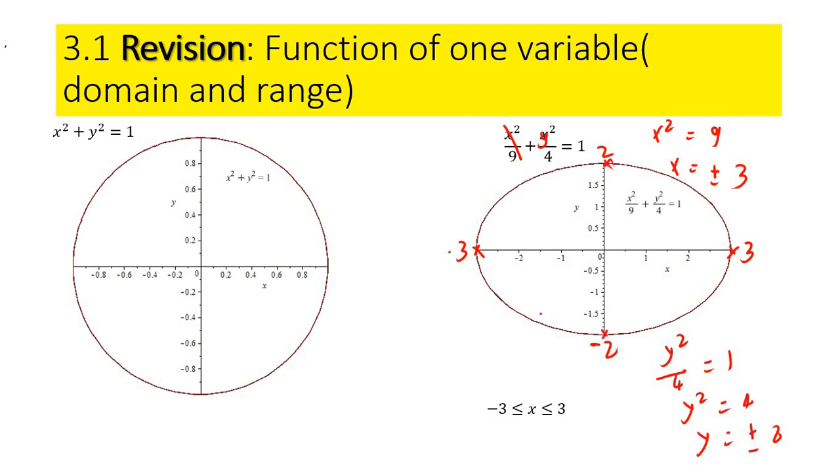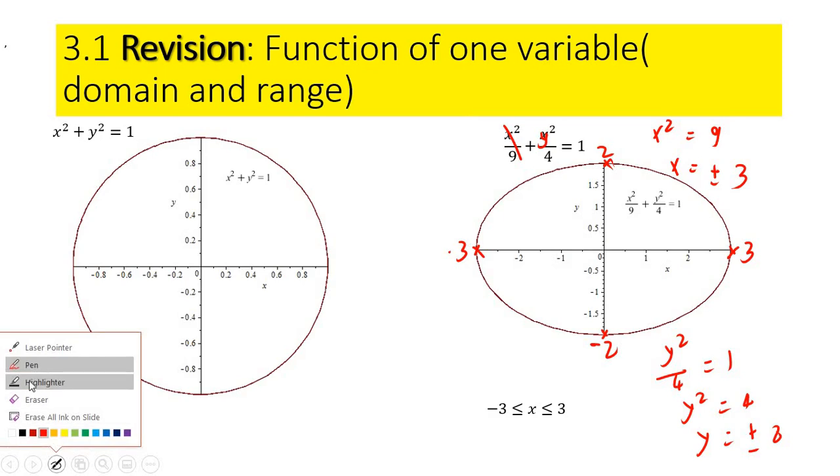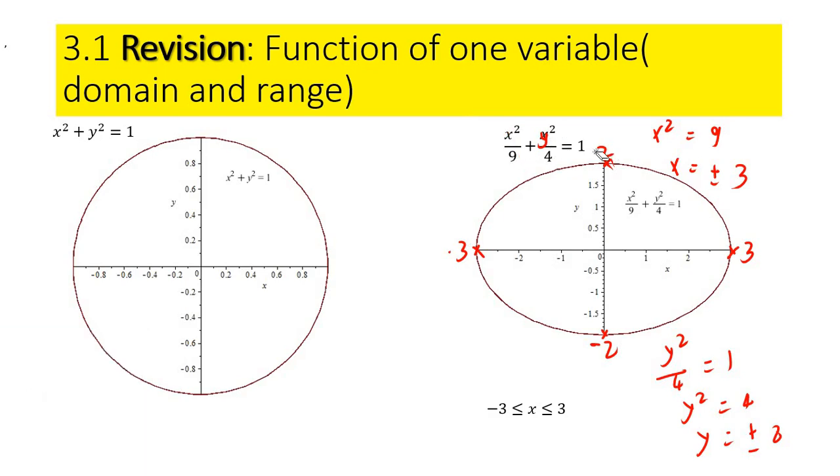This is the ellipse. If it is a circle, you see the coefficients of x squared and y squared must be positive and the same value. But if the coefficients of x squared and y squared are different values, but positive, then you actually have an ellipse. Okay, but these two are not functions.